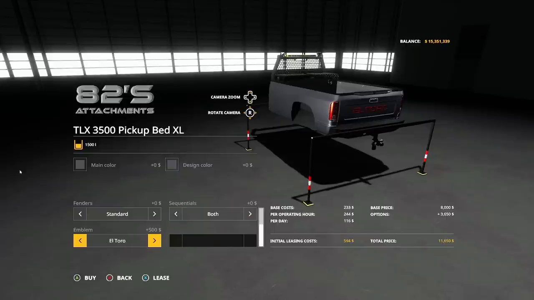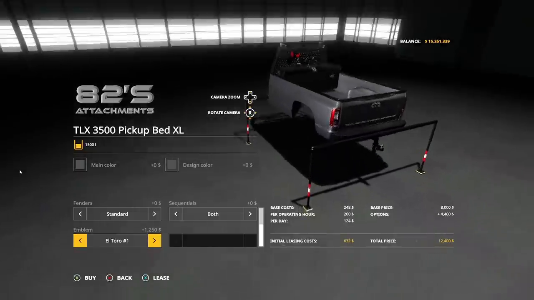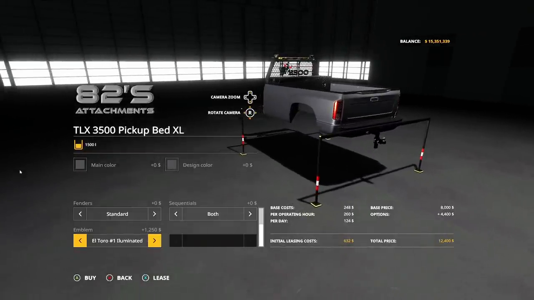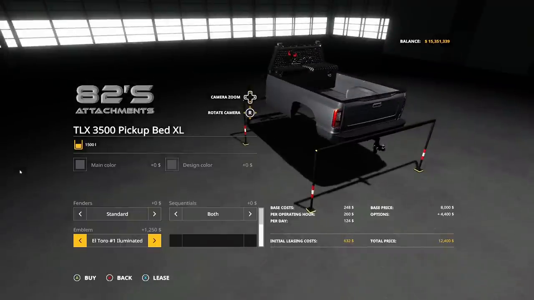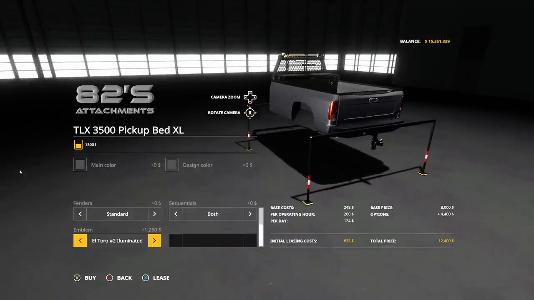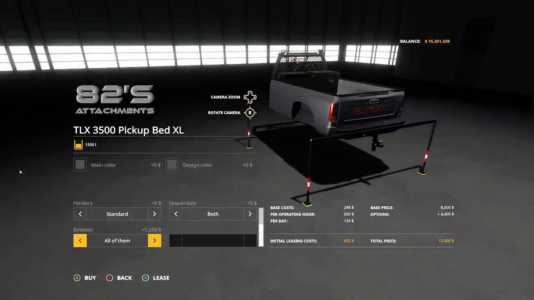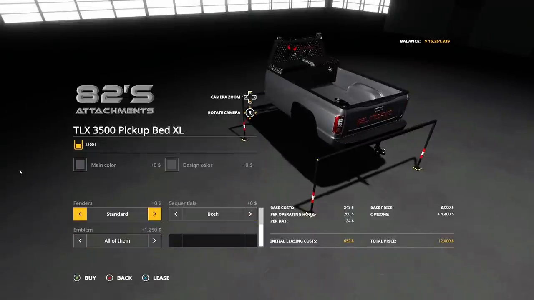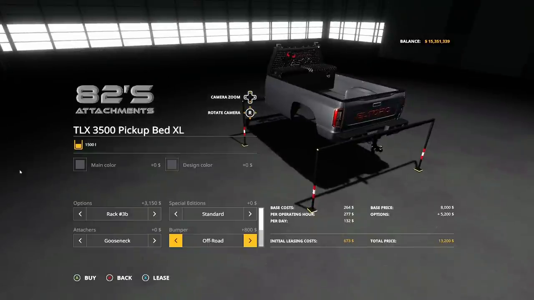Now moving back to the emblem, we have El Toro, El Toro Glow, you all know those options. And now we have El Toro 1, which has the TLX 3500 logo in the rack. Then we have Illuminated, yes, why not? Then we have only the letters El Toro a little bit to the side, also Illuminated, or we have all of them. I'm gonna go with all of them. And just because, I'm gonna go with the bumpers. The bumper, I'm gonna go with the off-road because I like it better. So we're gonna buy it.